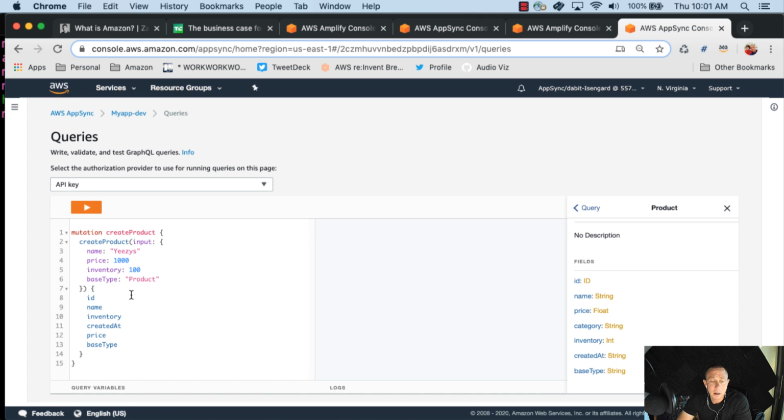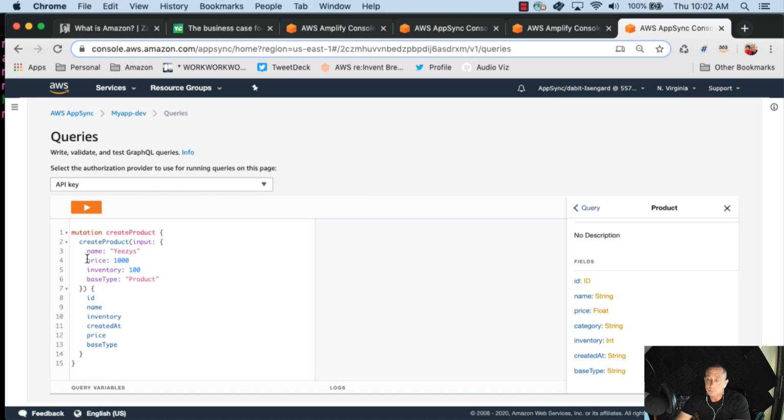Now, we're going to be using this idea of a base type across all of the items in our database. And this is a really common thing that you see done in DynamoDB. This gives you the option to have this base type as a new partition key that you can then add additional sort keys on. But it also allows you to have some way to query by some base type. Now, this is especially true in single table design, but with AppSync, we're using multi-table design, but it still rings true because we still can use this base type as a partition key.